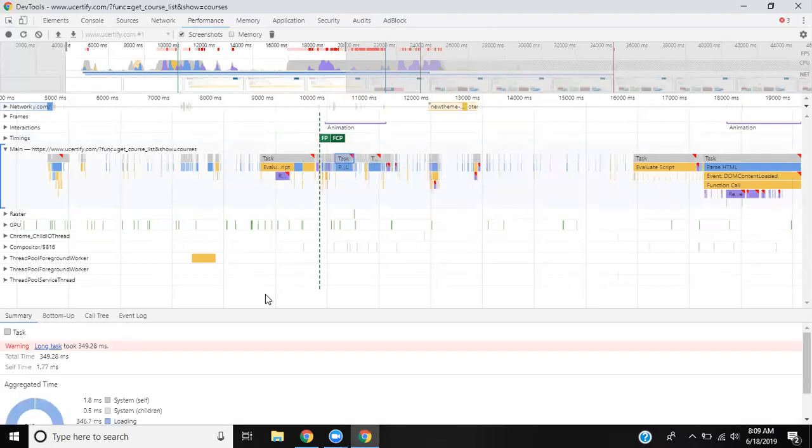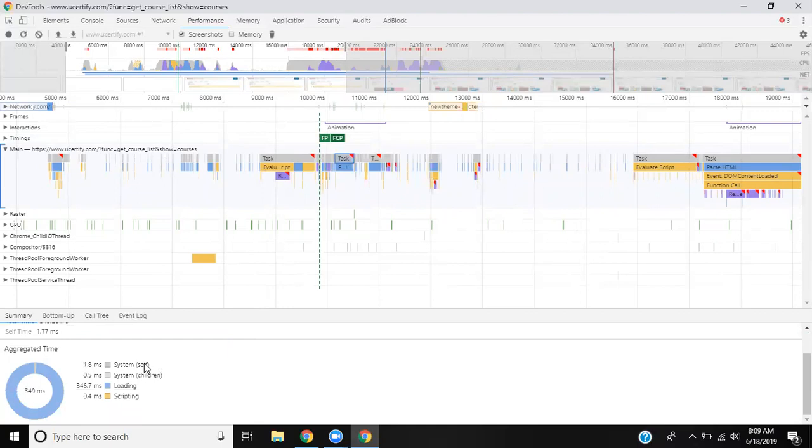If you click on that, we can see more information, and at the bottom it takes 349 milliseconds to load. System self, system children, loading and scripting. These are the categories.